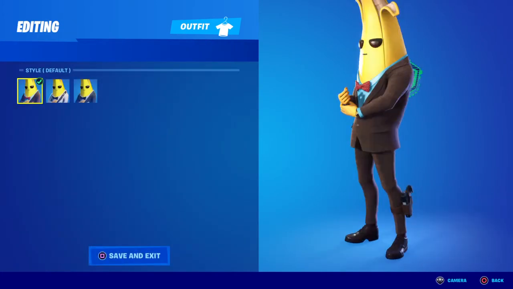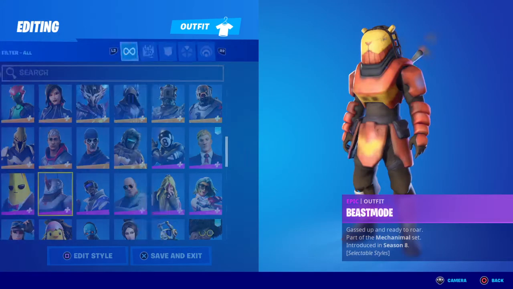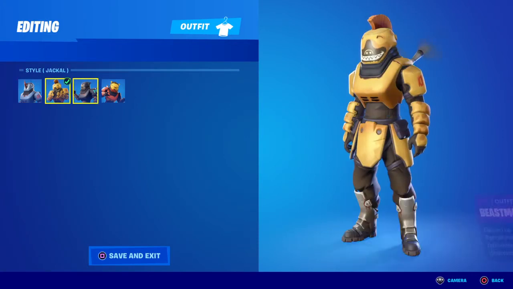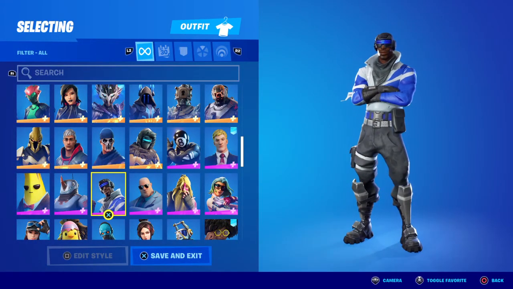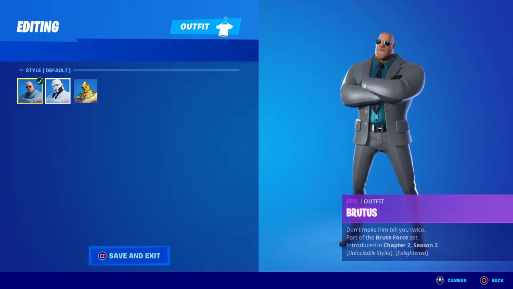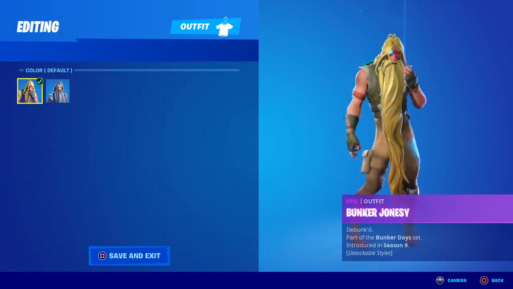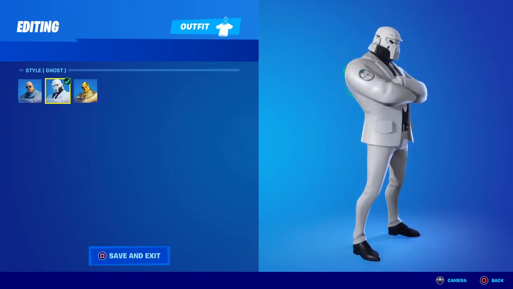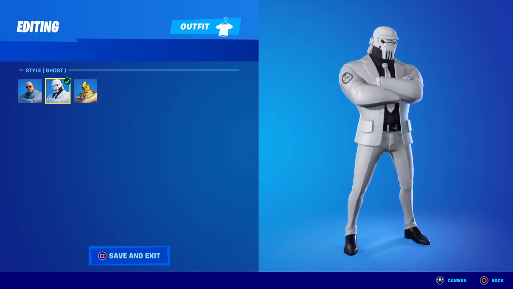Anyway, so you have default Agent Peely, Ghost Agent Peely, Shadow Agent Peely. I mean, he gets the whole set of Beast Mode. Rhino, Jackal, Jaguar, Lion. This one, back in Season 4. You can only pick one style, so if you didn't pick the other one, you couldn't get it.